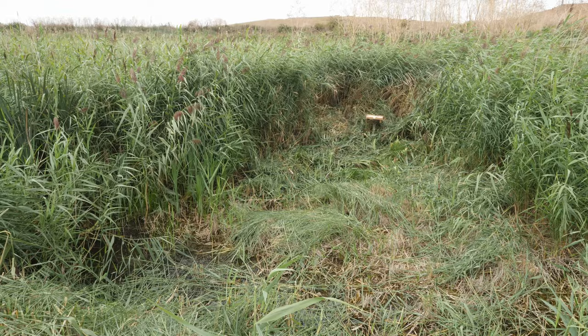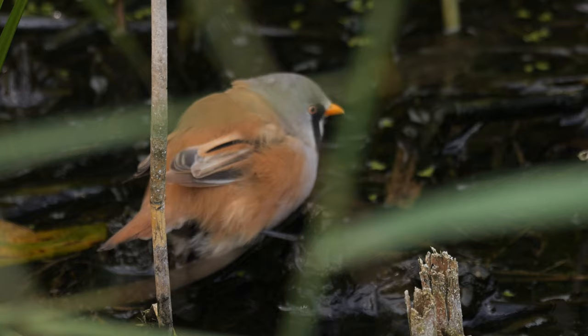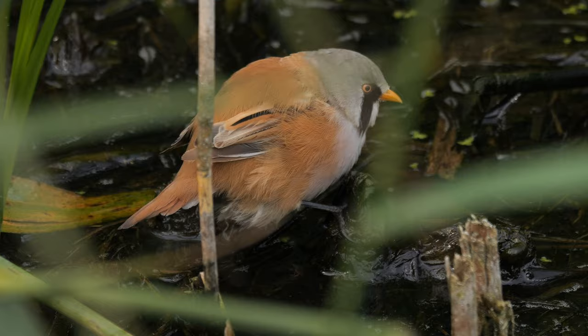I'm currently standing by the dragonfly pools. This is one of the best spots to see bearded tits on the reserve, and as I walked up here there was a little crowd — and this is what greeted me. First it was hidden by the reeds, but then there it was: a male bearded tit just a couple of meters away from me. It was staying low, hunting around, picking at things near the ground, possibly springtails or aphids. There was a female there too, also feeding on something on the ground.